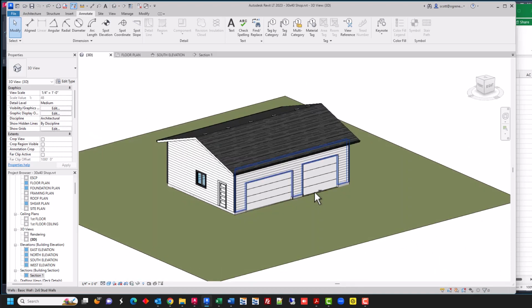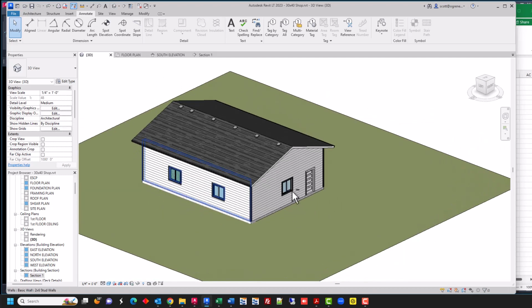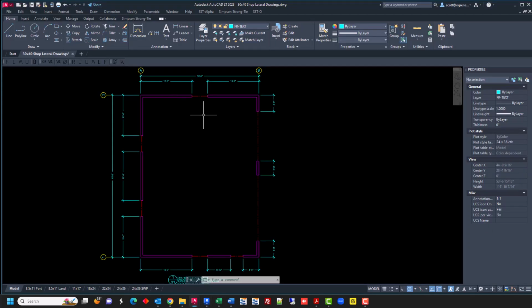And here, as we can see, for this example, we have a very simple shop. It's 1 story. And using this software gives you some huge advantages, not the least of which is you have a much more efficient building design process, which is better for you and better for your client and allows you to make more money. So here we go. Let's get into it.